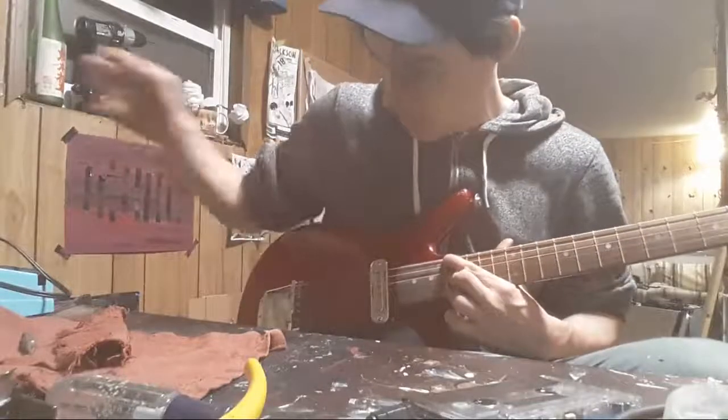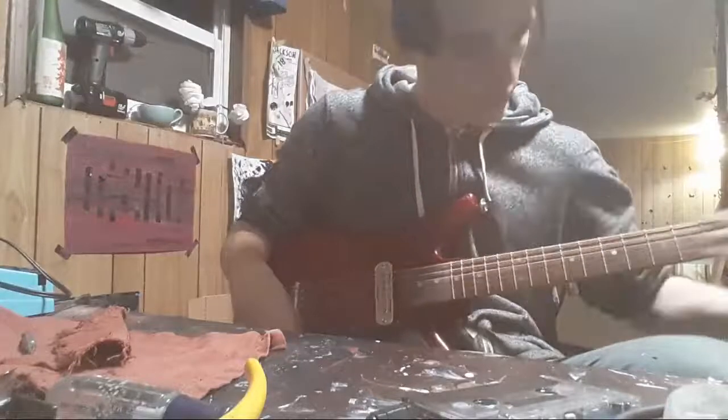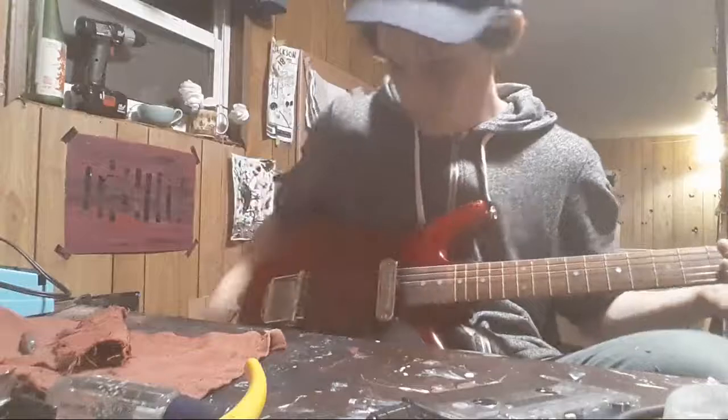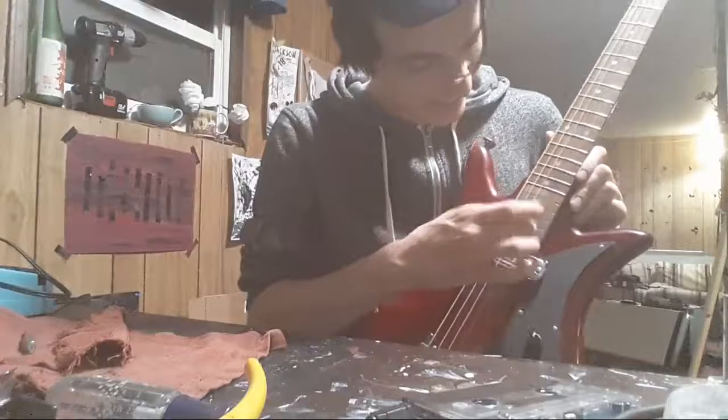We'll play up to the 17th fret now. Yes. 12, 13, 14, 15, 16. Yep, 17th. Okay. Fuck yeah. That is so funny that I had to take out those last frets. But, you know, whatever.